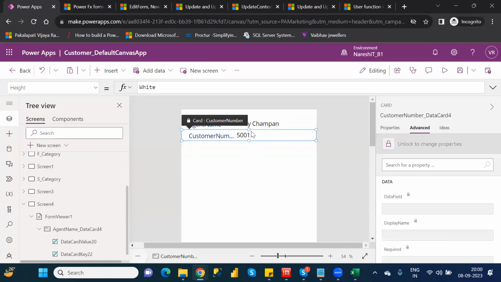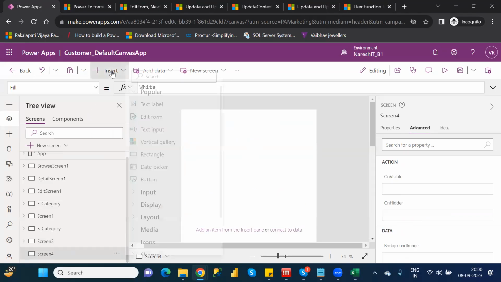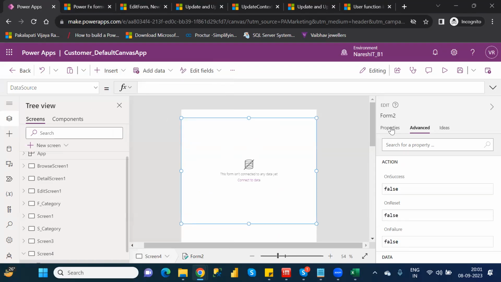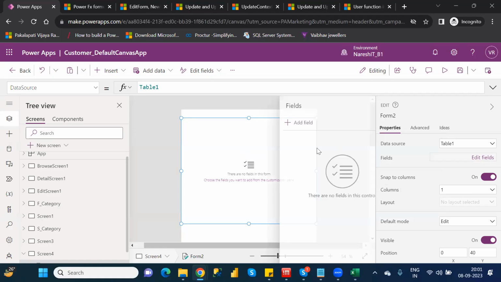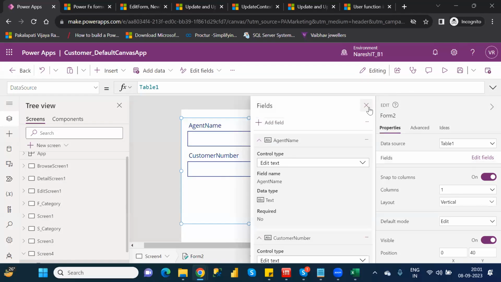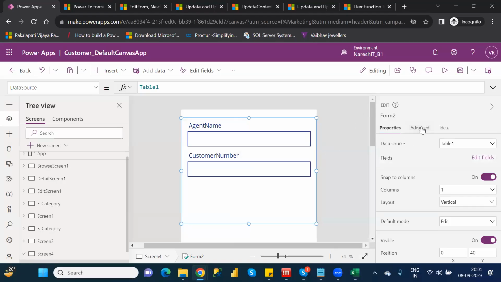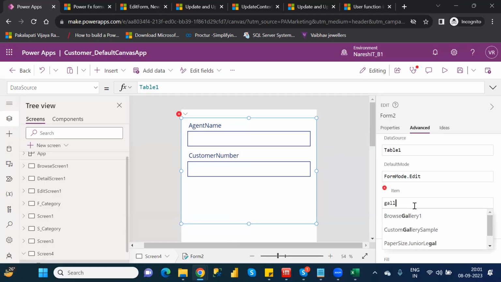One second. Advanced, one dot. Now this is edit one, right?